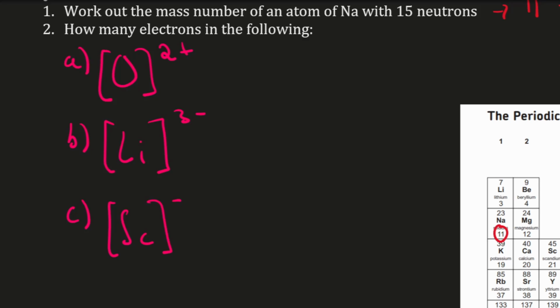So we know that to get a 2+ charge or any charge, it has to be the number of electrons that are changing. And so if we have a 2+ charge in this case, that means that we have lost 2 electrons because we have a net positive charge, right? And so if you lose 2 negatively charged electrons, you end up with a 2+ charge. And so usually you'd have 8 electrons for your 8 protons. So instead you do 8 minus 2, and you should get an answer of 6 electrons.